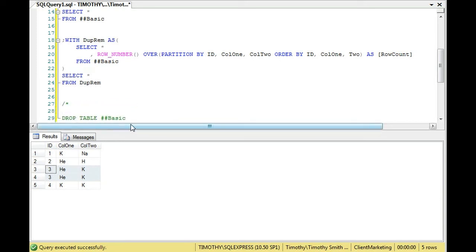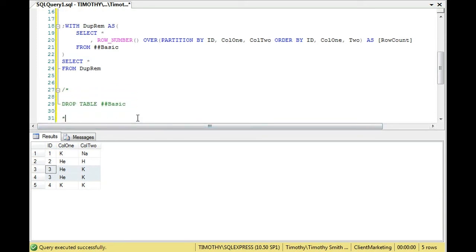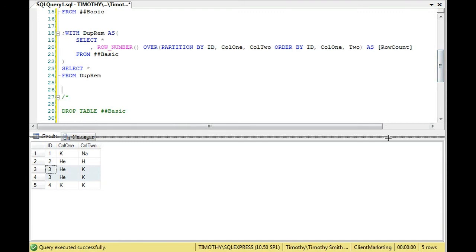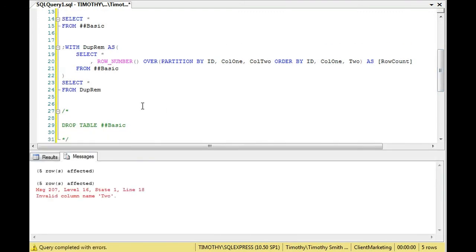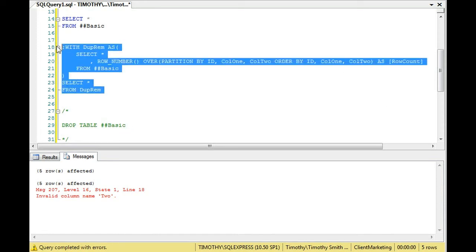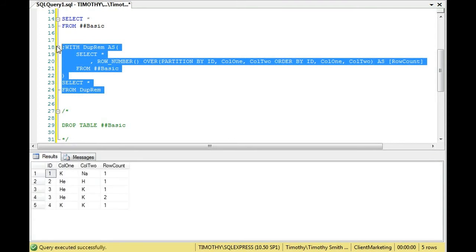So I'm going to eliminate this just for a second. I'll drop the table as I do the query again. I like to drop temp tables like this when I'm testing things out, so that I can just hit F5 and it'll go over and over.